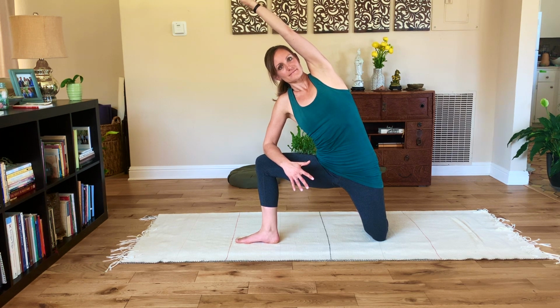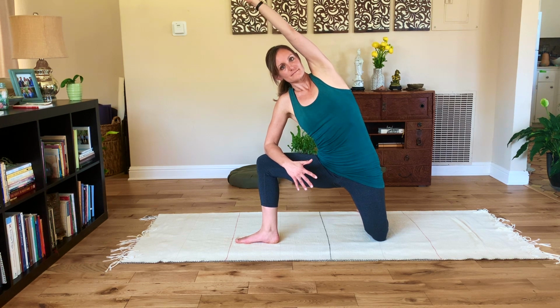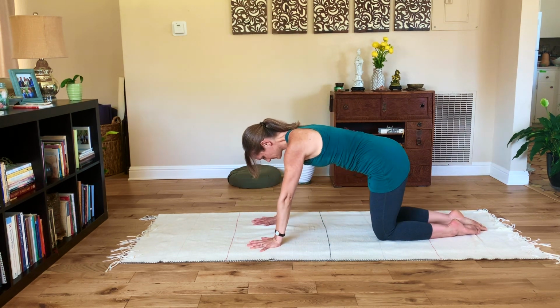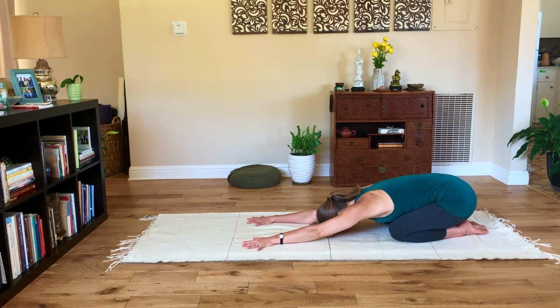Checking in with how this feels through the left waist. If there's any discomfort in your left shoulder, bring your left hand to your left hip. As you breathe here, focus on sending your breath into the left ribs and your left waist. And can you invite the breath to move more into your left side? Exhale, hands to the earth, back to the child's pose.